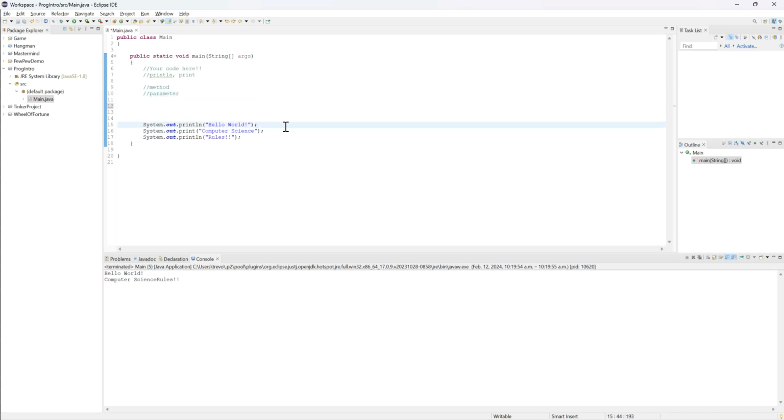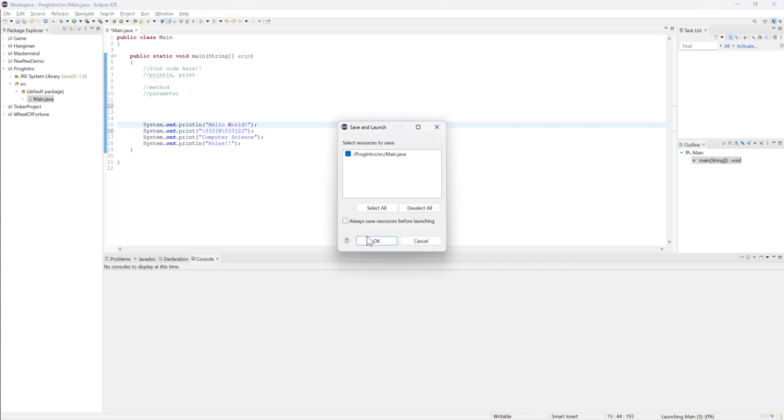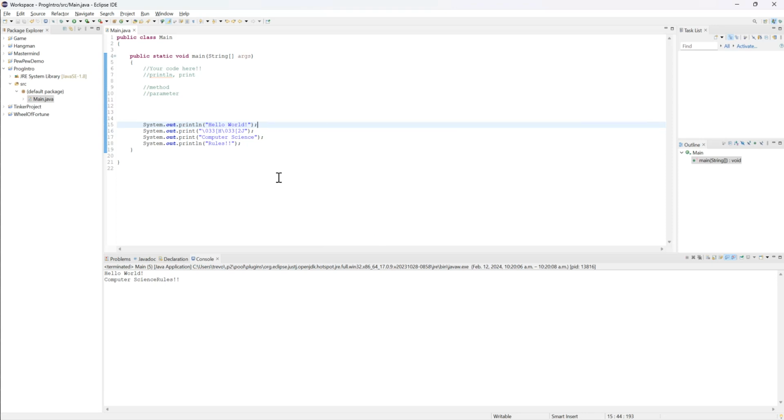Let's move it though. Let's put it after hello world. Let's put it right there. Now when we run it, we get everything. That's not supposed to work. That's supposed to clear the screen. Now, maybe that is not working here because of the way the console is displaying. That could be it. Let me just pause for 1 second.